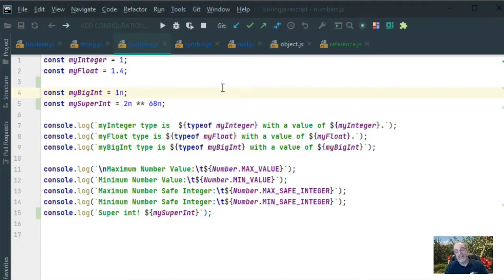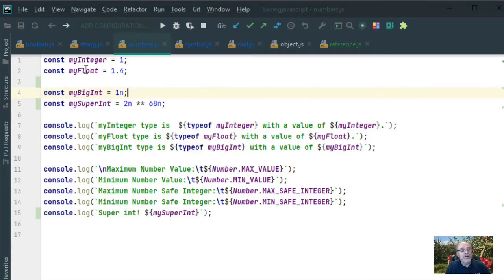The BigInt, by the way, is a new primitive data type that allows you to go beyond the normal range of an integer. Now, an integer has what they call a maximum safe integer number. It's in the 9 quadrillion or something like that. But sometimes, especially for scientific calculations, you may need integers that go far beyond that, into the quintillions, sextillions, septillions, whatever in that particular case. So the BigInt was created to be able to handle those, and I'll show you that in a second.